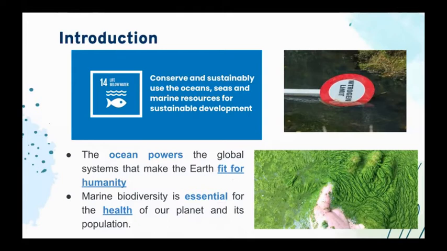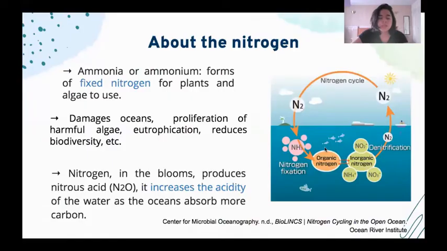There is a significant and constant erosion of coastal waters due to the pollution and acidification of the oceans, and it's causing important consequences in the functioning of ecosystems and biodiversity. Okay, so nitrogen is essential for many biological processes, but it can also be a limiting nutrient for some organisms. The Center for Microbial Oceanography says that most plants, like algae, need biologically available or fixed forms of nitrogen, like ammonia or ammonium, to grow.